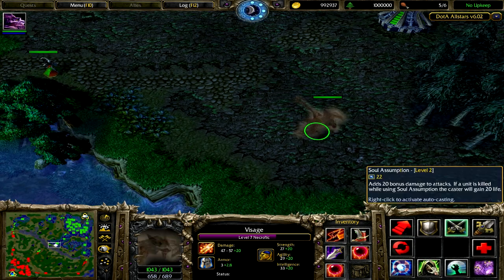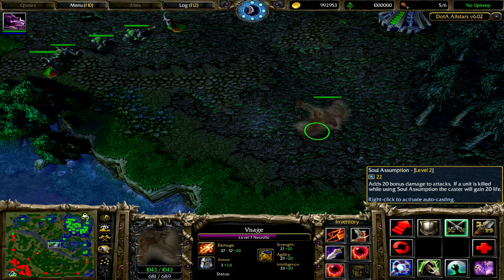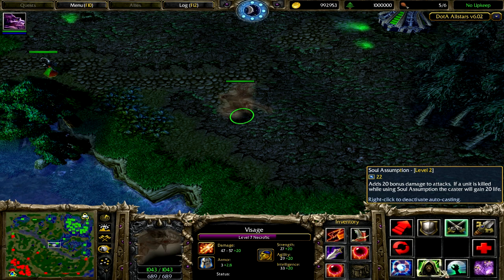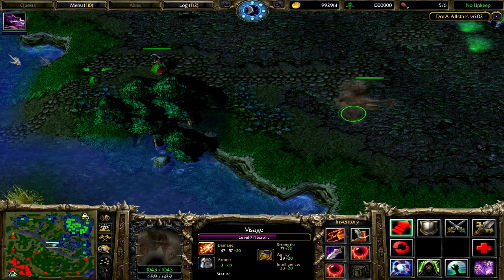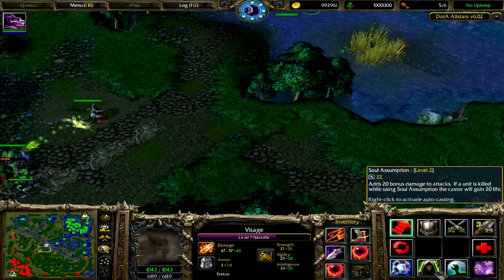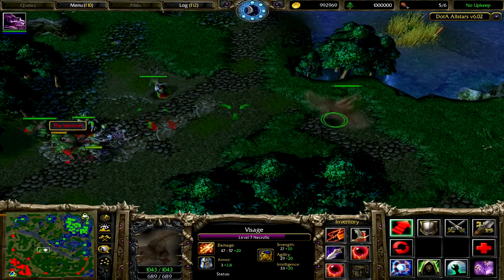So let's start with Soul Assumption, which right now is, you know, the bar that is filling and so on. You know the recent version. So Soul Assumption was, and I remember playing this version, okay? This I definitely remember playing. It's an orb. It's a classic orb. You can auto-cast it, you can cast it by hand. So Soul Assumption is T. And that orb is bonus damage, basically, on a cast. So as you can see, 10, 20, 30, 40 bonus damage on level 4.